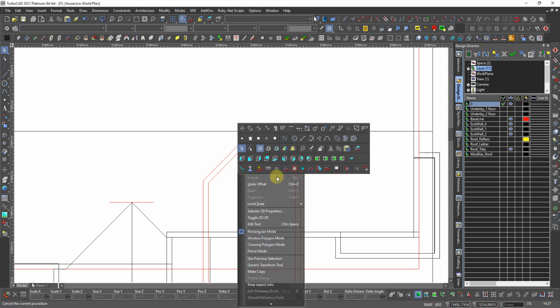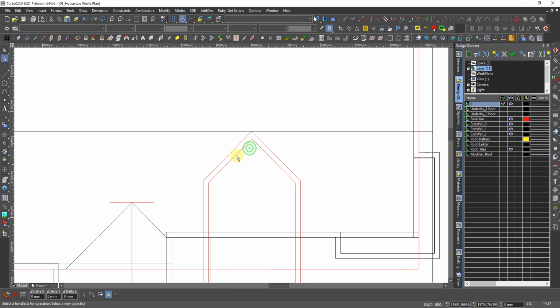So then I need to use edit, and I want to use segment, and we have this thing, push mode, and if I take this now and go, you see it make this edge. I don't want that to happen, so I escape and I take push mode away, and now it should follow up like this.